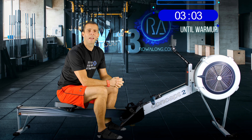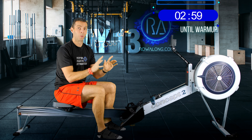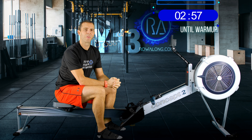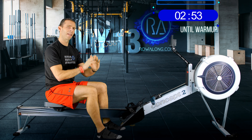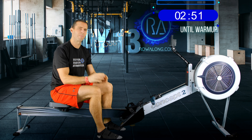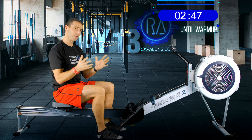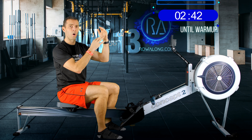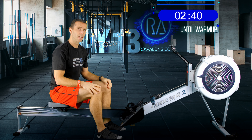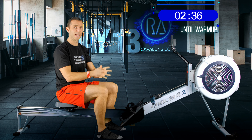Hi there and welcome to another workout for you to row along to. Today is day 13 of 30 days of 30-minute workouts, and we're going to do this one with a little bit of mid intensity. By mid intensity, I mean you're going to be pushing it that little bit — harder than bottom tier, but not as tough as a top max intensity workout. You're going to go up with the intensity, then back down, then up again.